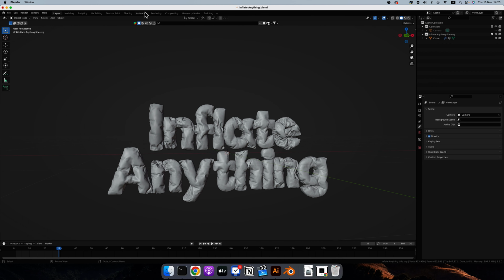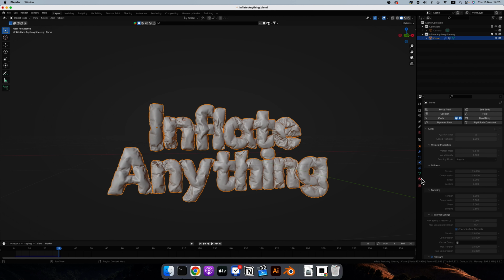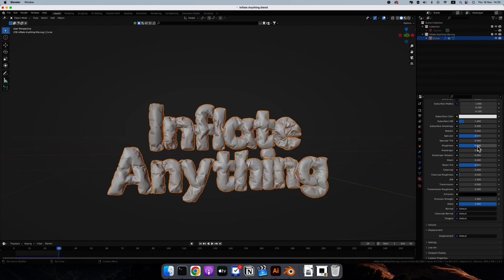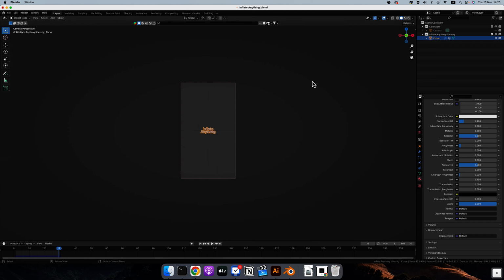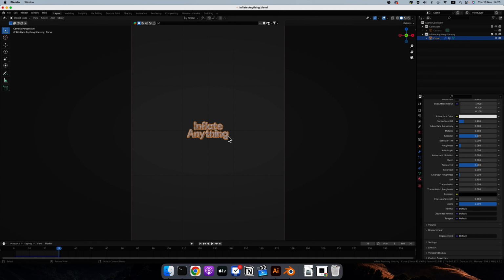And then you can definitely add any texture to it. I like to add plasticky material if I'm not going to add any PBR textures. So I definitely decrease the roughness a lot. And let's go to the camera view. It's extremely small, and we cannot really make it bigger.